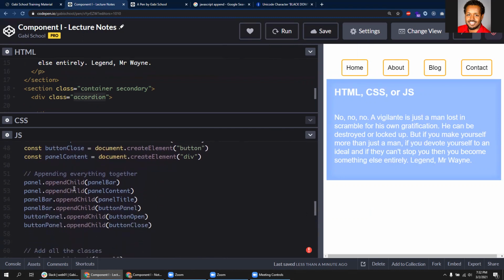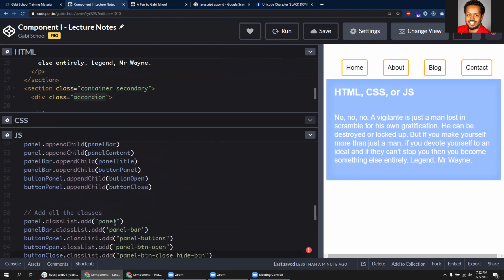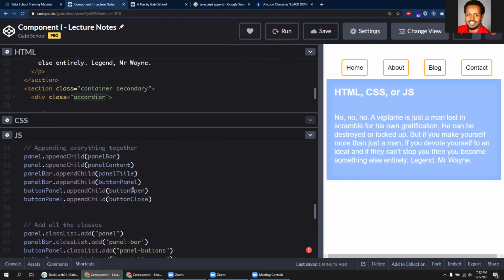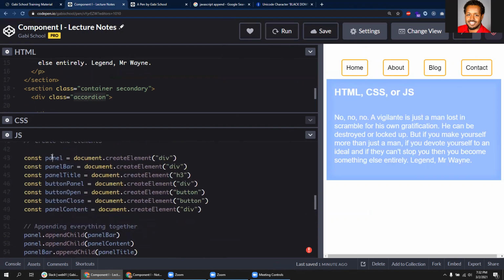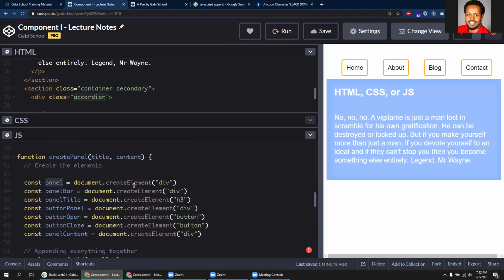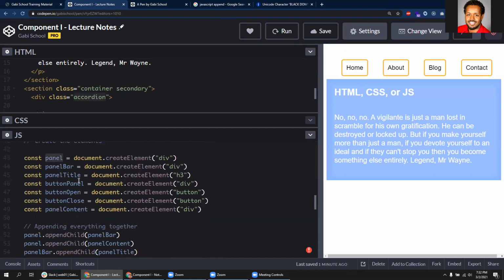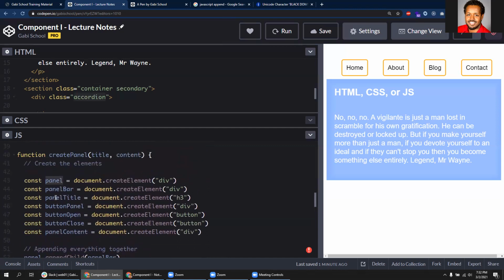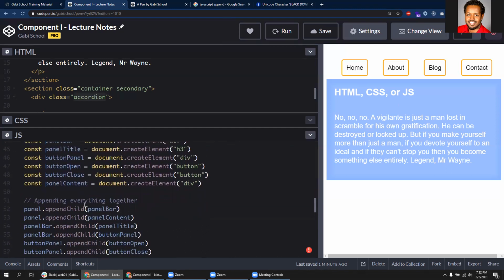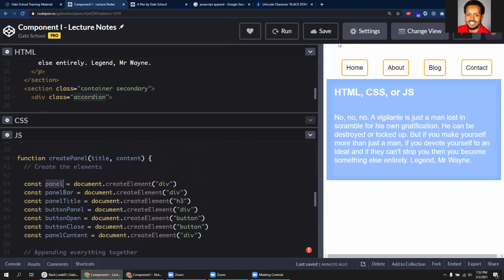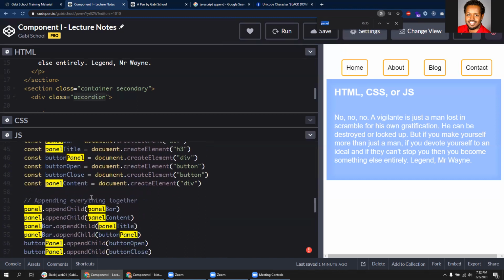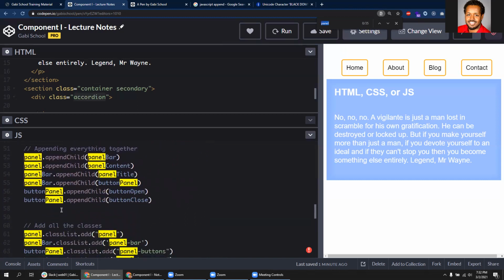Append child, okay, append child is good. Panel bar. I wish it selected everything that is panel bar, but what I can do is go here, search it, and it shows like that. So panel bar, everything is spelled correctly.